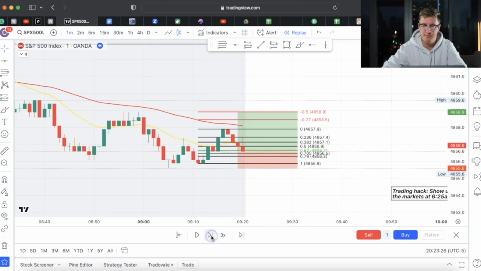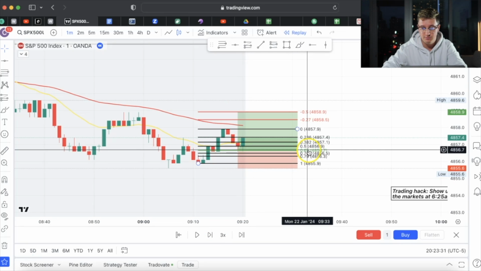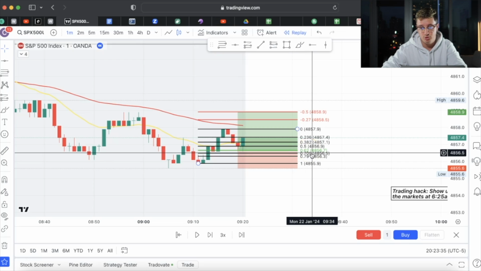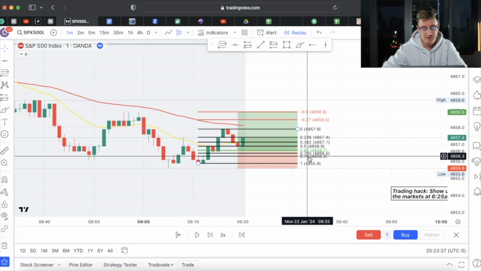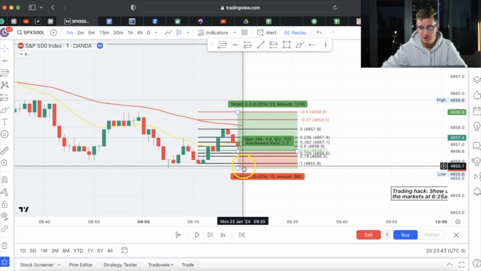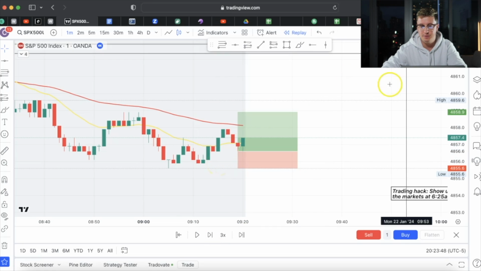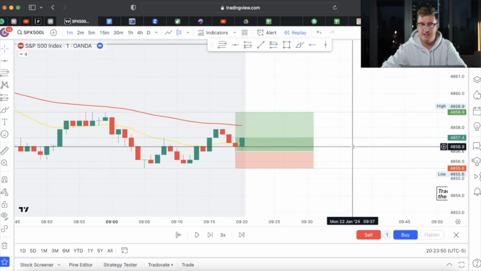We're buying heavy. And guys, if it comes down to the 0.62, you could buy there. Then if it comes to the 0.705, you could buy there. Once it comes to the 0.79, you could buy there as well. So our fibs are basically showing us that we're on the right side of the market. We can now delete these, but this is a really big trading hack that I have been using lately.